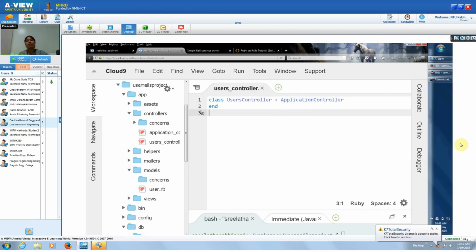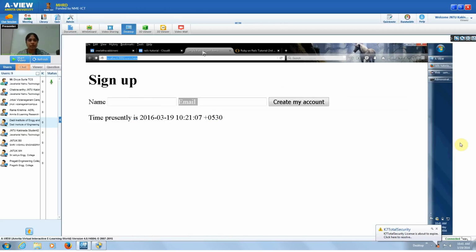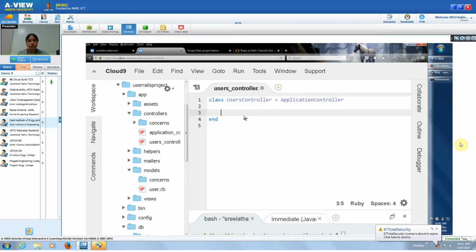Now, in this controller there are no actions right now, but the first action that you want to create is new, to create the new user.